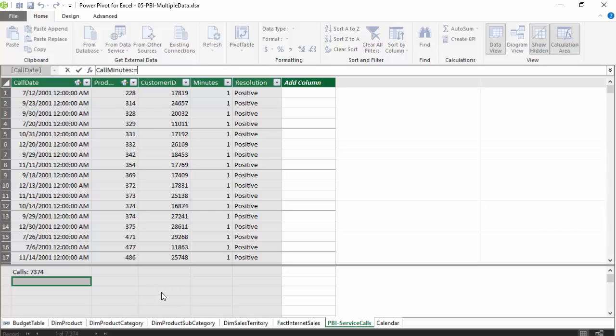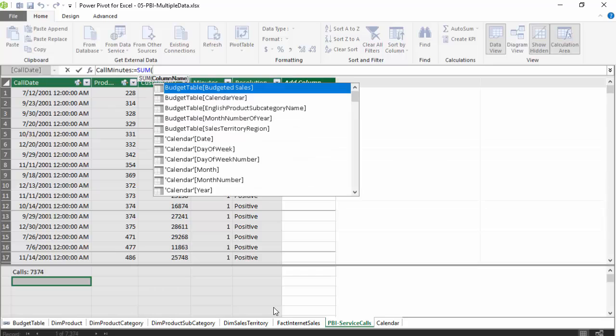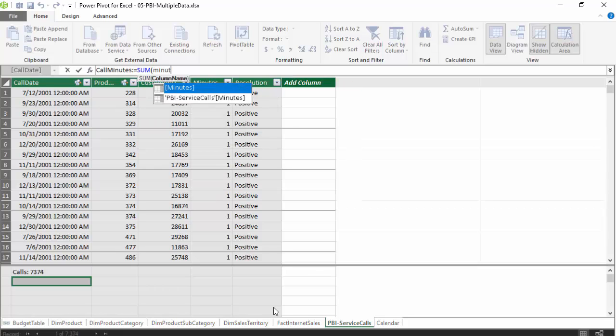Now we want to compute how many minutes of customer service calls were answered. There is a column for that right here, minutes. So we need to sum the minutes.